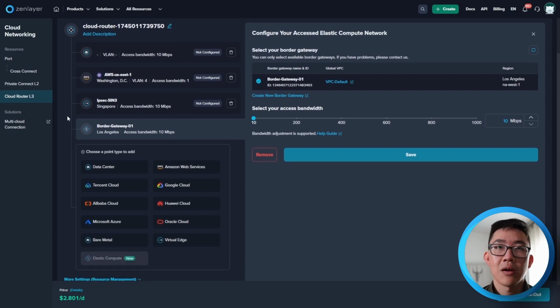That's a lot of detail on cloud routers. Here are your main takeaways. Cloud Router is a great way to privately interconnect any number of endpoints, including but not limited to Zenlayer compute and networking services, existing private cloud deployments, data center deployments, CSPs, offsite or branch offices, and even brick and mortar stores. Leverage this alongside with flexible commitments and the ability to add or remove at the click of a button on our console.